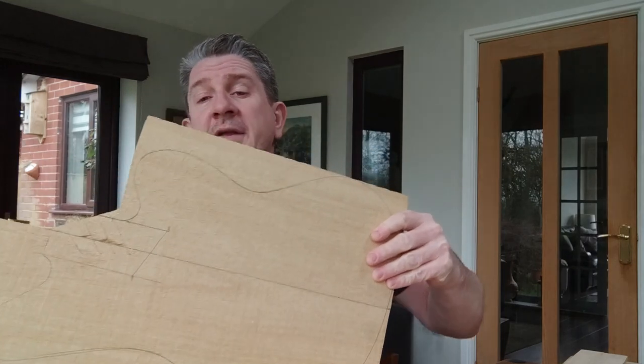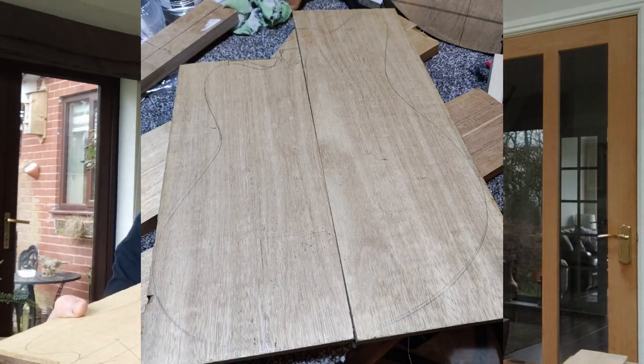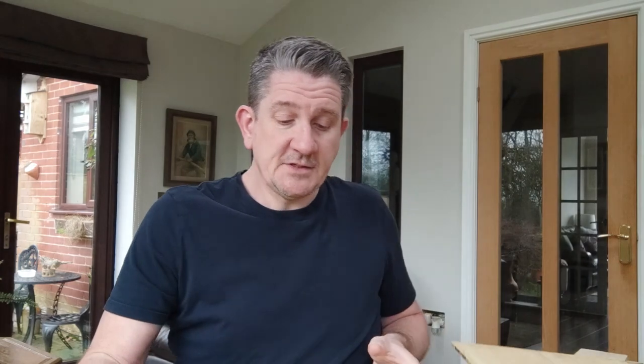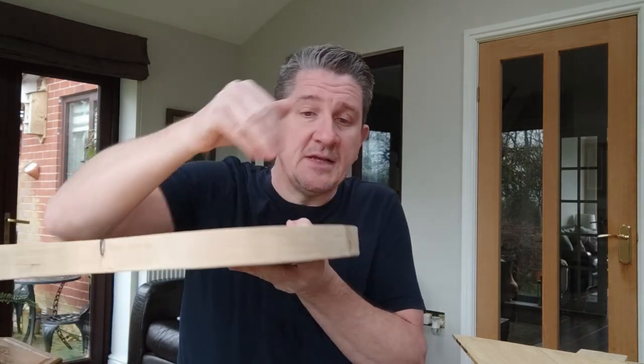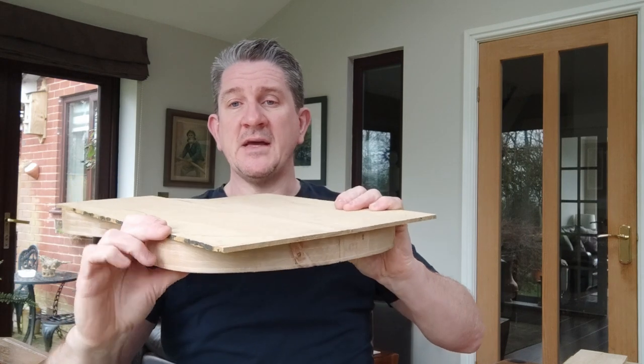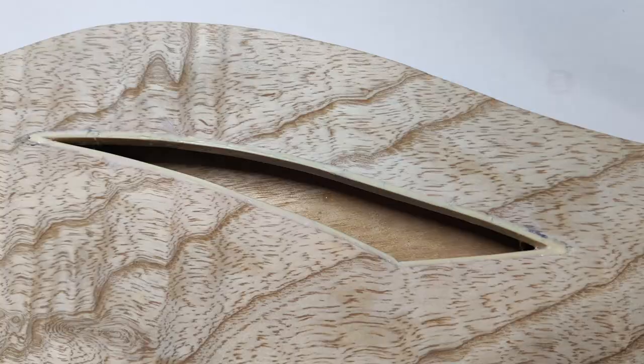From my old body I had enough to make another top — this is digbo again. It's got quite a nice bit of flex in it, it's quite flexible. So what I'm going to do is put a comfort carve in this and when I glue this on it'll bend over the edge. I'm also going to chamber this and put an F-hole in it, like I did last time.